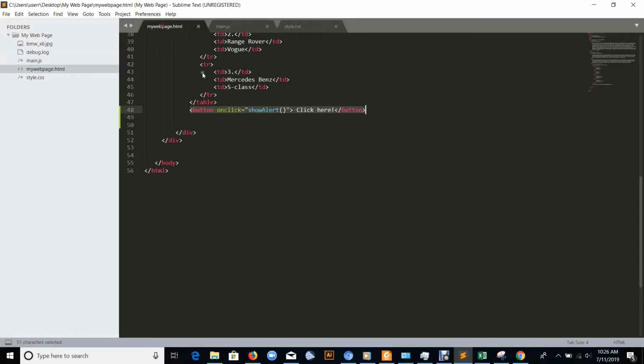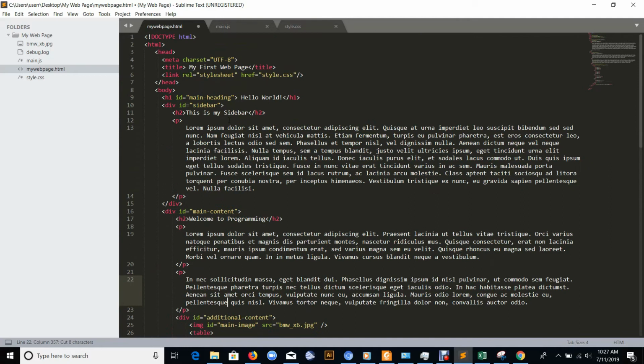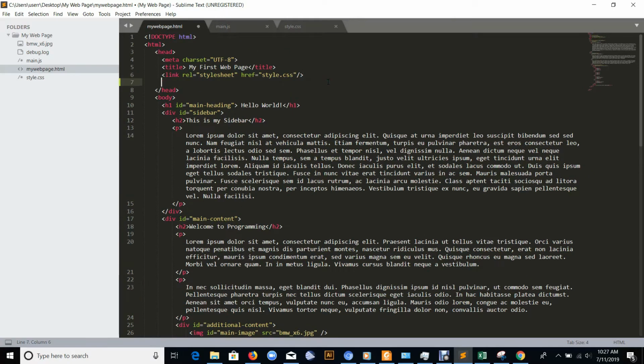So how we are going to link the two is, this time we will come to our head, and then we type script. Now our script tag is just the tag, exactly the same way as we had it previously. As you can see, it's an opening and closing tag. And then we introduce this attribute called src, equals, so in this case ours is main.js.